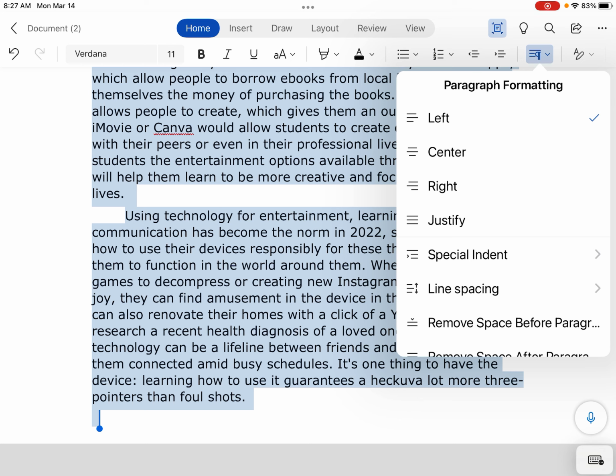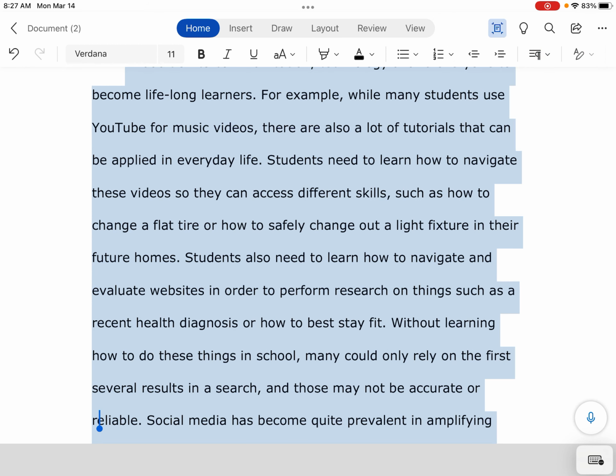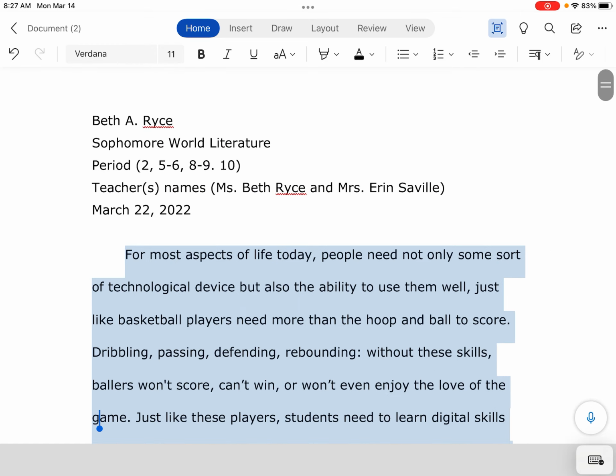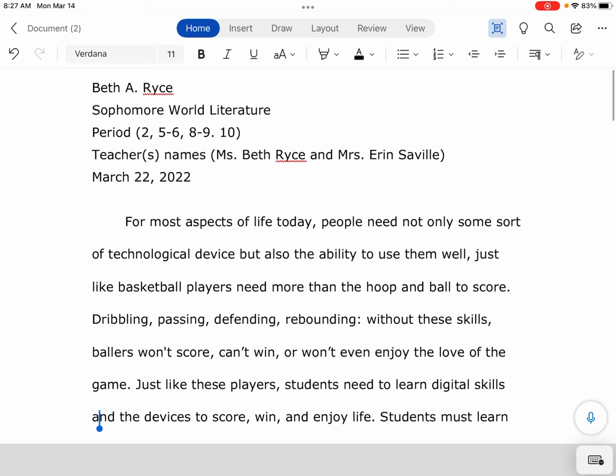The top four are how to justify, which means is it going to line up on the left, the center, the right, or full justification, which spreads everything out so it looks even and I have even margins. But I'm going to focus on line spacing, which is the sixth one down. I'm going to tap that and choose 2.0, and that's going to double space my paper for me. Okay, so now I have a double spaced paper and I am pretty much set as formatting goes.